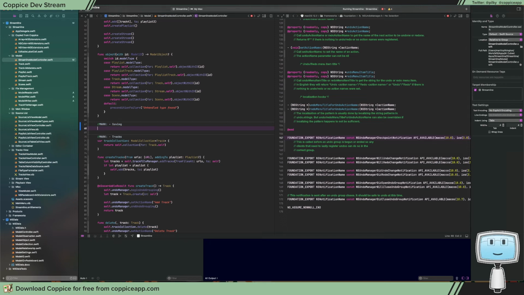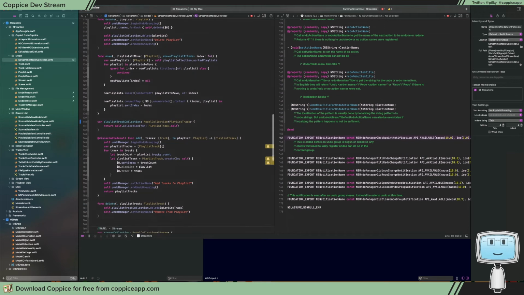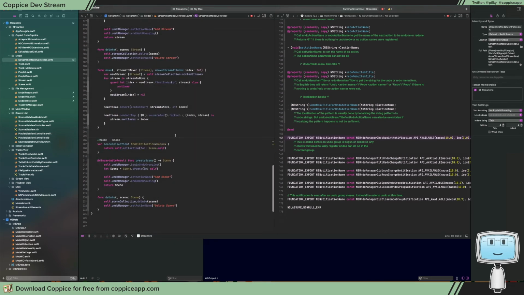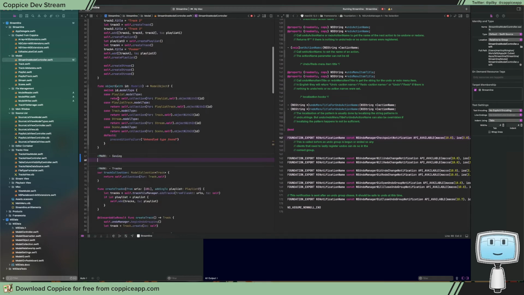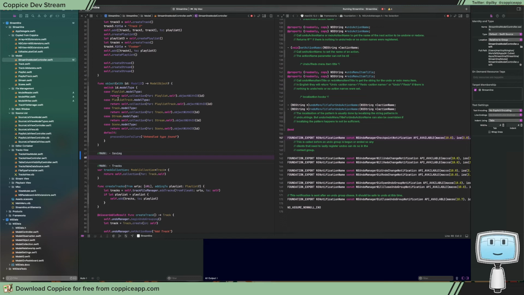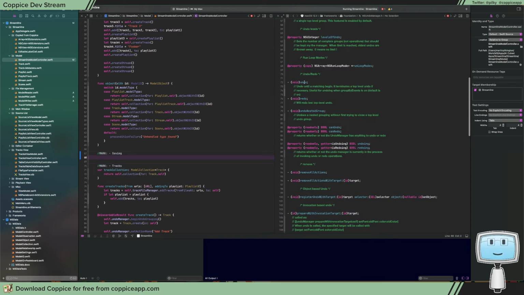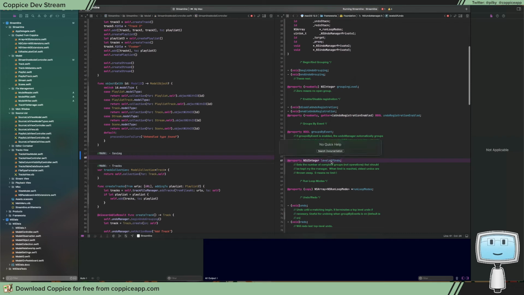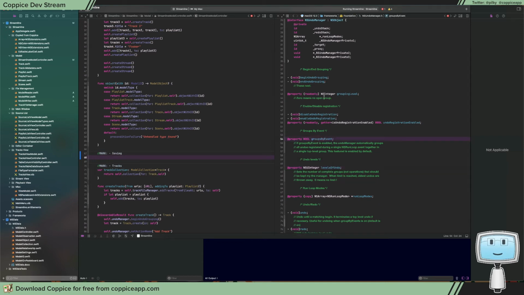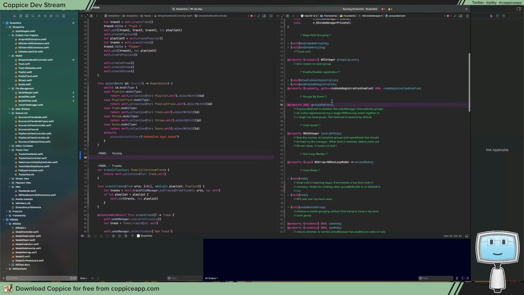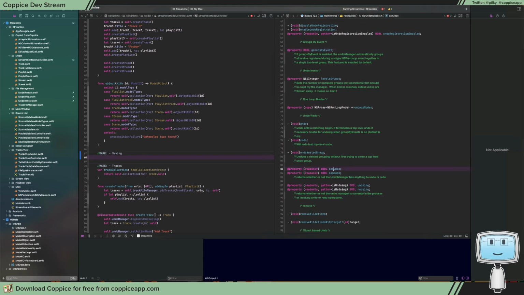So how do I want to save it? I probably want to look at the undo manager, because that's going to determine are there any changes. So you've got can undo, can redo.